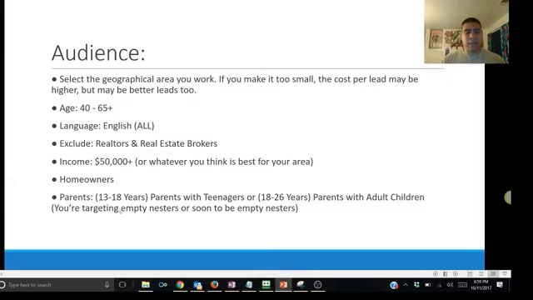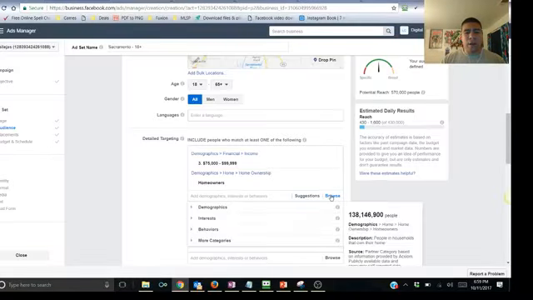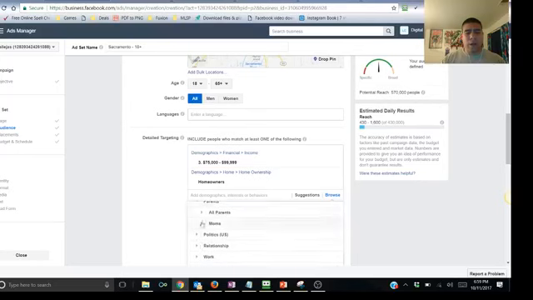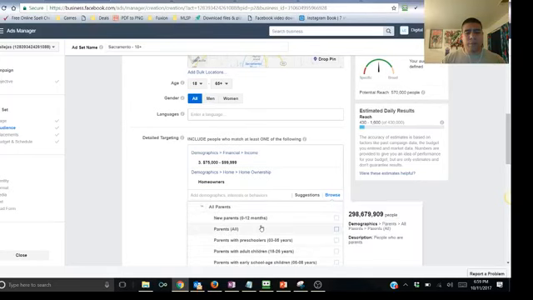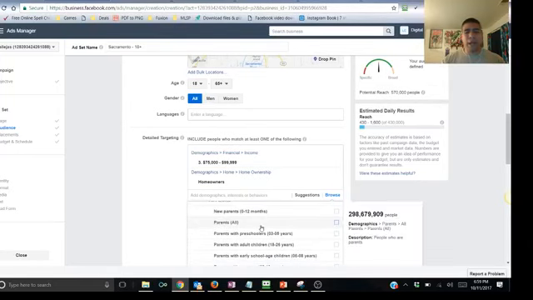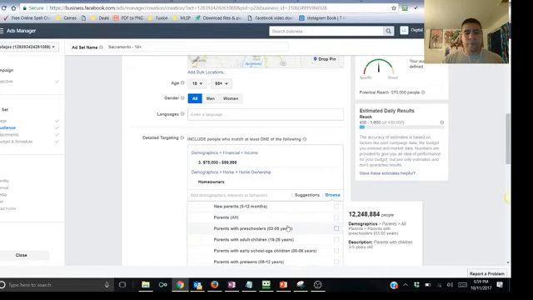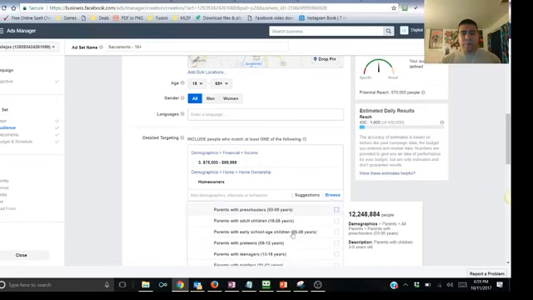Basically targeting empty nesters or soon-to-be empty nesters. All right, so demographics again, I can go to parents, and then all parents, and here are parents with adult children and parents with teenagers. So I'm going to select this one for now to make it faster.